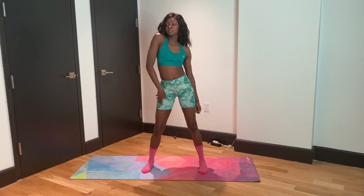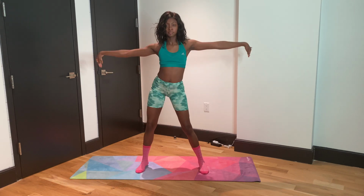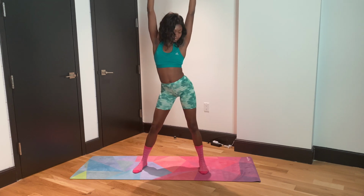Let's start with some shoulder rolls to the back. And then when you're ready, reverse, bringing that motion forward. From there, you're going to circle out your hips, circle out your wrists, bring your arms up over your head. Maybe smile, feel good. And then from there, reverse and bring the hands back down, still circling the wrists.